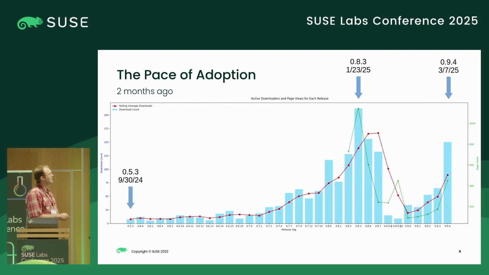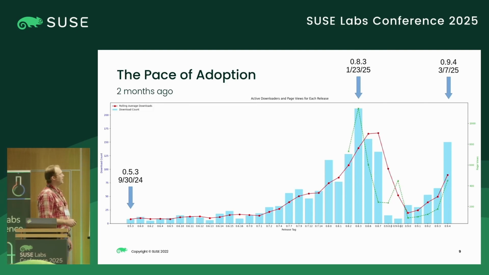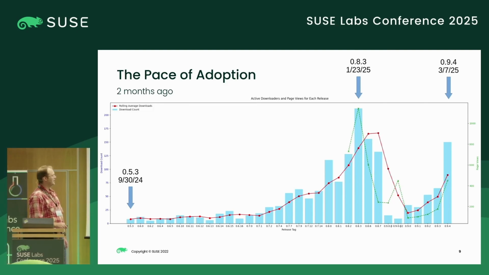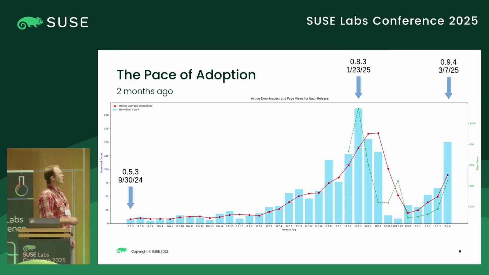And then you can see here in January of this year, I suddenly saw a rather large peak. 200 users started downloading the stable version of 0.8. There were some fixes after that were released under the 0.8 label, but a lot of people downloaded this version, used it, and then eventually adopted 0.9.